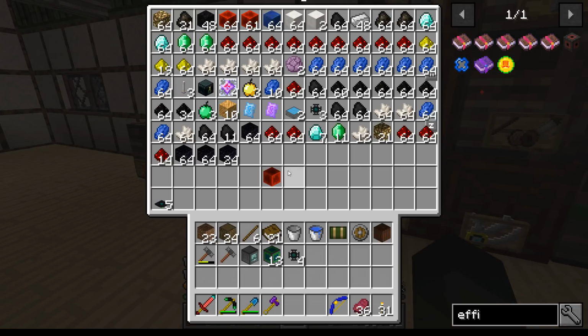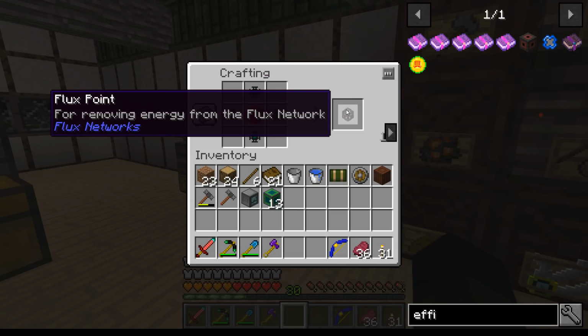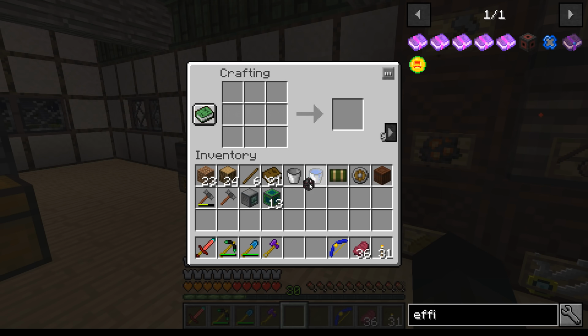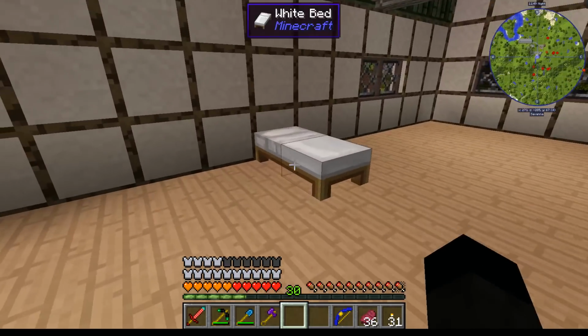You know, I've done what I've done, don't you? Yes, I missed my own inventory. We should be good to make that, which is the one which removes energy from the flux network, which is what we want. We should probably have a little snooze.